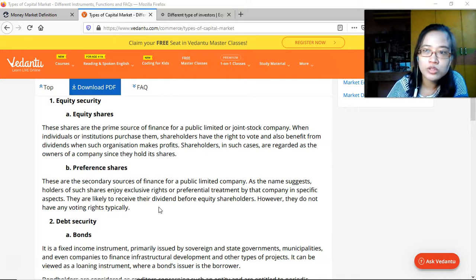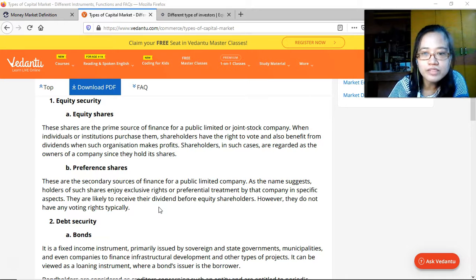Tapos, pwedeng meron tinatawag na cumulative or non-cumulative. Kapag cumulative, ibig sabihin, kahit hindi mag-declare ng dividend for this particular year, supposedly may matatanggap. Tapos, the following year, kung kailan mag-declare ng dividend yung company, yung arrears or yung mga nakalipas na taon na hindi nag-declare ng dividends, may matatanggap pa rin sila na dividends equal to the percentage na nakalagay dun sa kanilang preferred shares. Okay? Kasi normally nakalagay sa pangalan ng preference shares kung anong type yung preference nila. Okay? Kung ano yung specific preferential treatment na matatanggap ng holders.